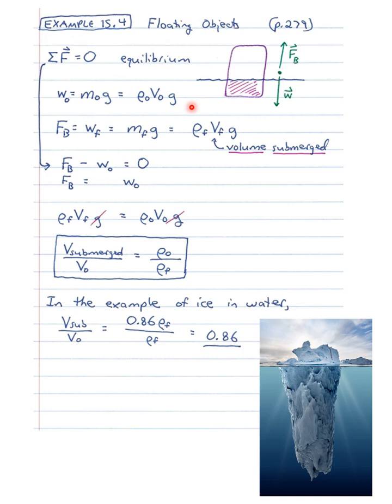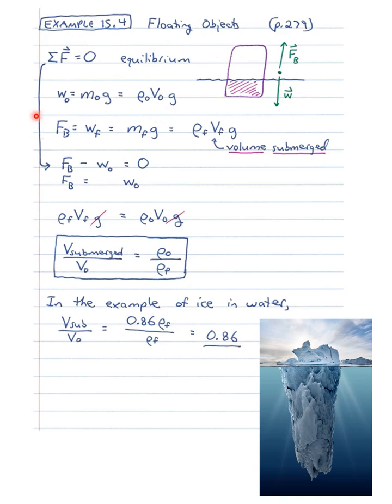And we need to be clear, as I've said before, whether we're talking about the object or the fluid. So density of the object times volume of the object. If you think back to the previous problem with the concrete block, I just wrote V. I didn't write volume of the object or volume of the fluid because they were the same. Here it makes a difference because, as you look at the picture, the volume of the object is much bigger than the volume of the fluid displaced. So we have to specify V of the object.